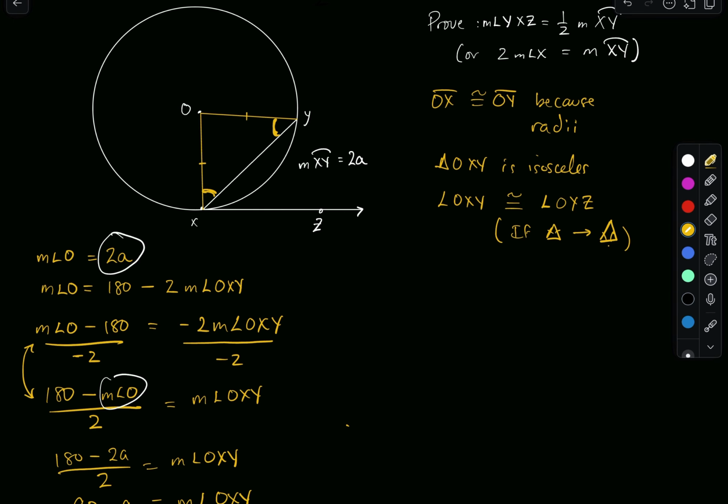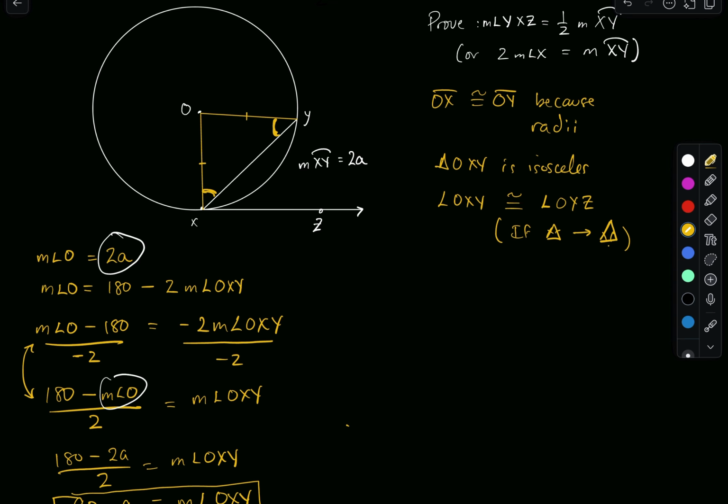All right, so that's cool. That feels important. But you're probably now screaming at the screen and saying, but Mr. Leach, that's not the angle we want. We want the other angle that's around x. We want YXZ. You're not wrong. But now here's where the fun part comes in.